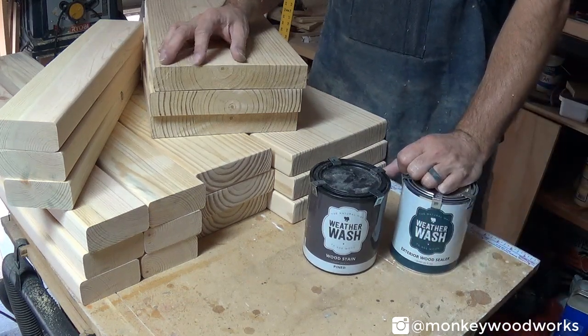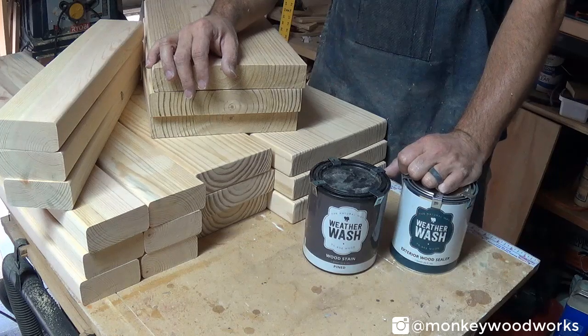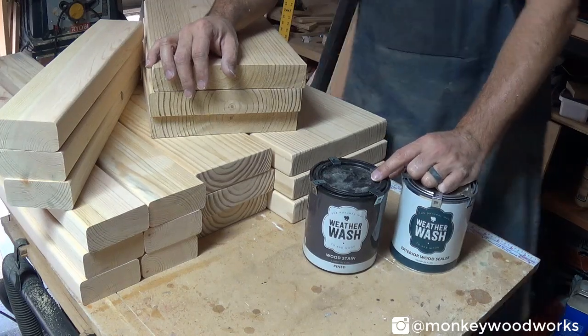Okay, I got everything cut up and sanded. Next step is assembly, so let's get to it.